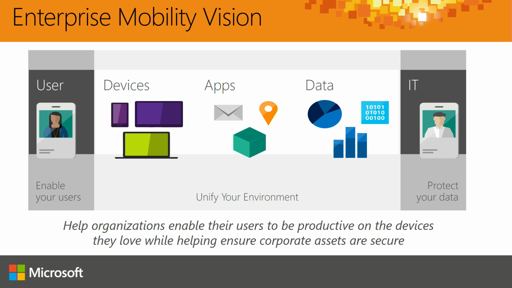Intune is part of what we call the Enterprise Mobility Suite. It's typically how Intune is sold to customers. How many are familiar with EMS, the Enterprise Mobility Suite? Fantastic. EMS is a bundle of services which contains Azure Active Directory, which is the identity piece of the service. It contains, obviously, Microsoft Intune, and it contains the Rights Management Service, or Azure RMS. So when you look at how you go about securing devices, applications, and data, the EMS suite contributes the pieces that are required for you to meet this goal.